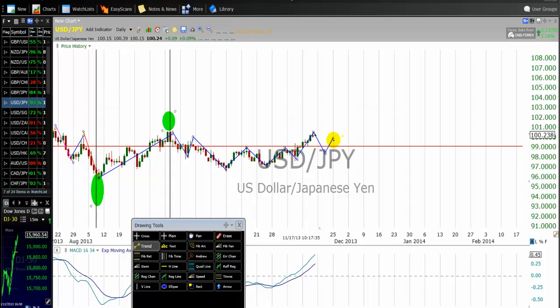All right? We don't know how deep it will go, but we know that it will be formed for 5 waves. Sometimes the price will not go down in 5 waves. We can have a sharp correction, which means the price goes down very fast without clearly displaying the 5 internal waves. But we are expecting the dollar yen to go down here, all right? Then that will complete the double zigzag.